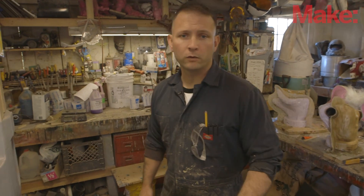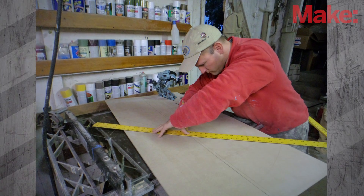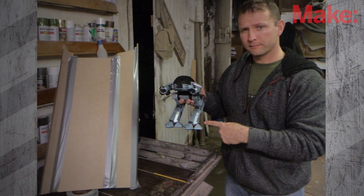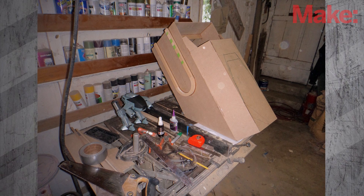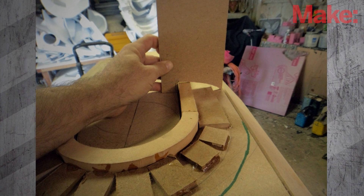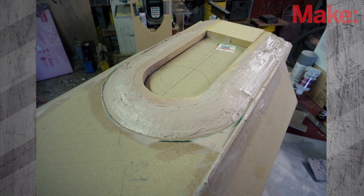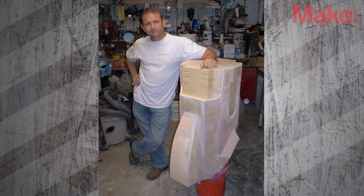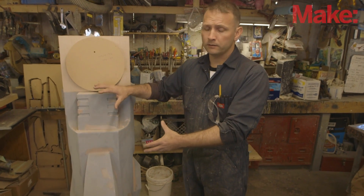Quick update for what we've got going so far. I started with the lower portion of the leg for Ed. It's big, but the whole thing's big. It's going to get really crowded in here over the next couple of weeks as more of the prototypes start coming together. This whole thing is made mostly out of just cheap particle board and MDF and random scraps that I've had sitting around the workshop. It doesn't really matter at this stage since the whole thing's going to be molded in fiberglass, and then I'm going to pull copies in fiberglass — so really, if I could figure out a way to make it out of navel lint and bubble gum, it really wouldn't matter because this thing in the end is probably going to be destroyed.